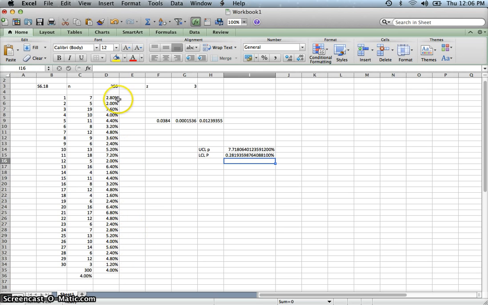But we could probably quickly check the data here. 7.6 is still below our upper control limit, and I don't see any other anywhere the 7. In regards to the lower control limit, it doesn't look like anything is less than the 0.28, and so we would say that this process is in control. And so that's how you do a P chart.